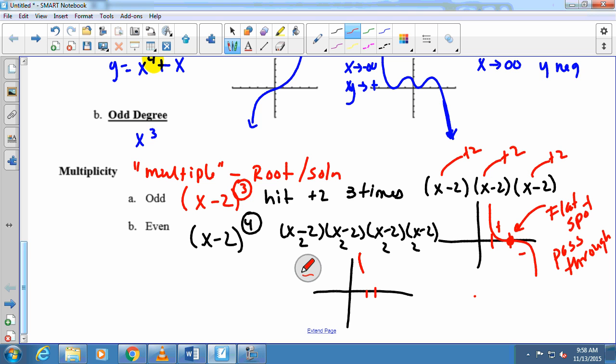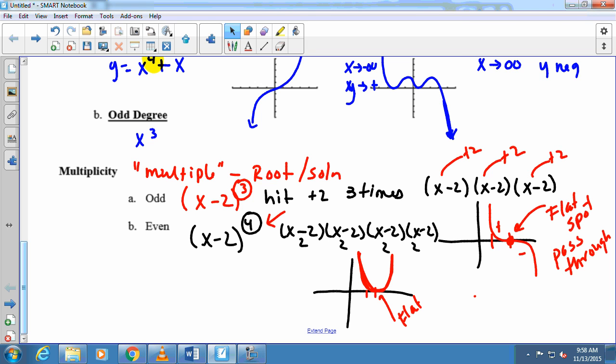So it comes down there. It's going to rest there 4 times. So it has a flat spot. It's got this flat spot. I kind of don't like how that graphed. It should be really kind of squared off there. How did I know it was going to be a U? This power of 4, even power, tells me I'm going to get a U.